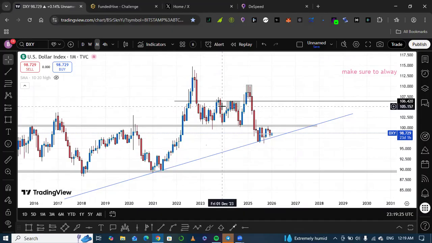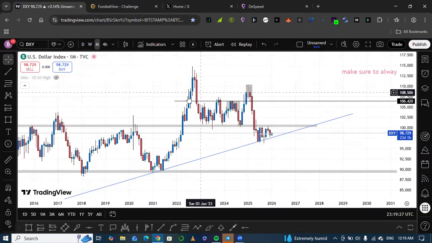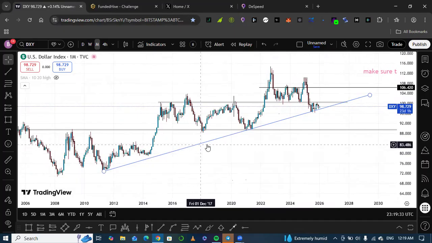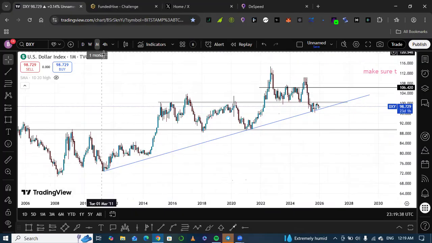So on the monthly chart, what do you see? First of all, let's acknowledge this trend line. This is the third touch of this trend line on a monthly time frame. I have been pointing this out for a couple of months now. If you watch my previous videos, I've been pointing out this trend line and this same pattern that it is printing on top of the trend line. As I'm explaining now, you understand.